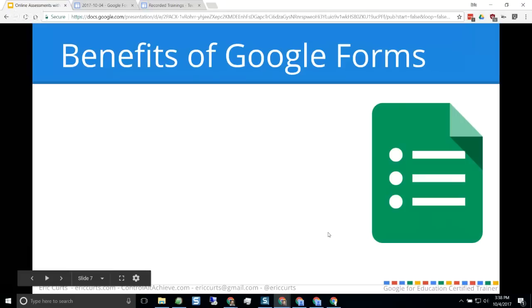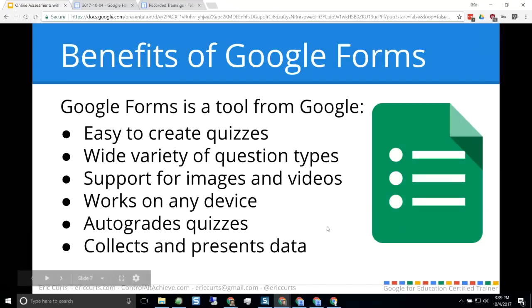Now, there are a lot of tools out there that will let you make online assessments. And Google Forms is just one of those tools. I mean, you've got things like Kahoot and Quizizz and Socrative and Go Formative and on and on down the line. Those are fantastic, and I encourage folks to use as many different types of assessment tools as possible. I think that variety really makes it fresh for kids to be able to take assessments using a lot of different tools and not always using the same tool every time. Having said that, Google Forms is definitely a good option for you to consider for your assessments.